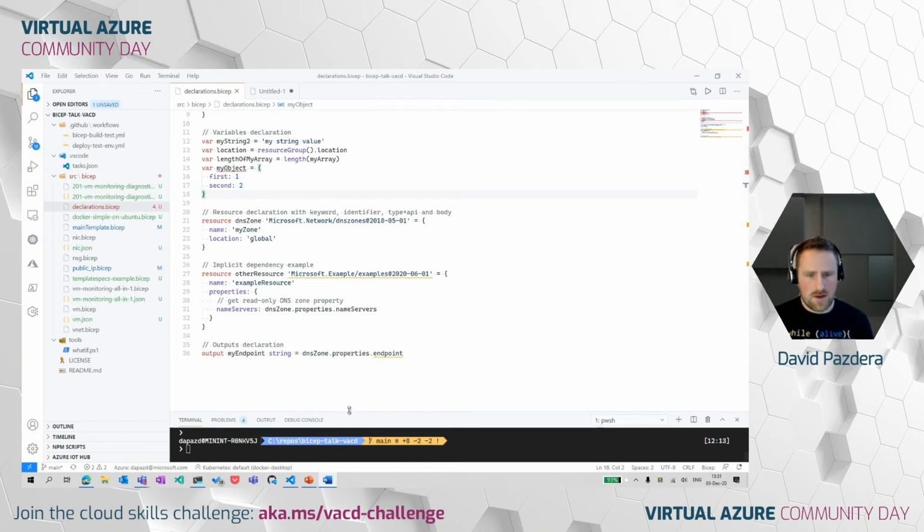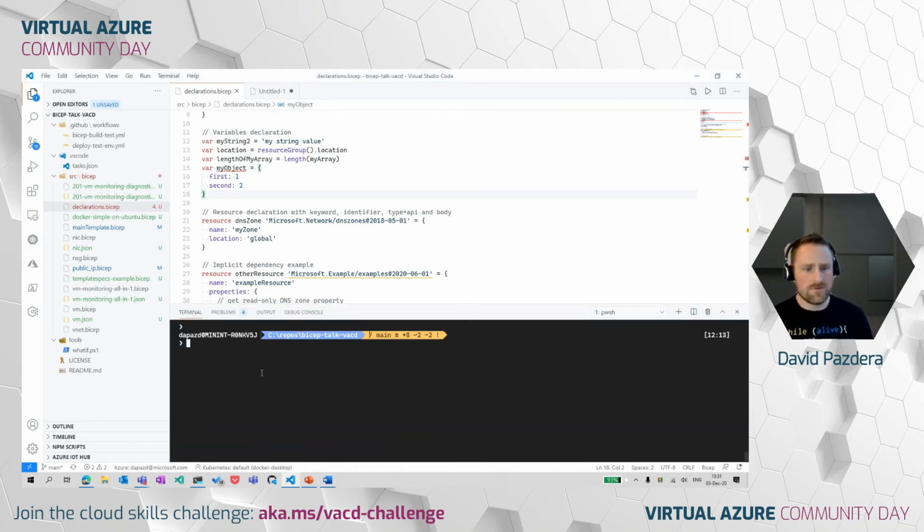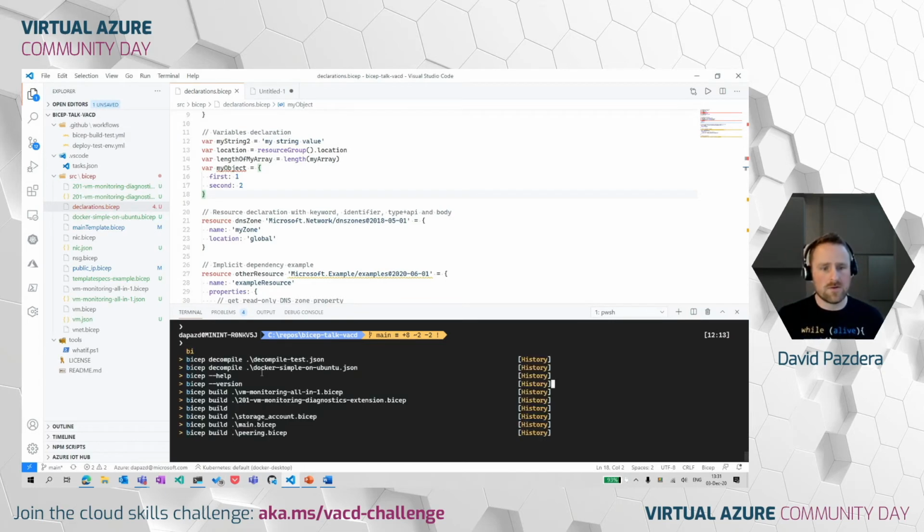So, and of course, if you want to run and say I want to compile, you can hit Bicep. And by the way, if you're seeing this, I hope you are. This is a new AZ predictor. It's a really nice new feature for PowerShell, where it can show you not only the history, but based on what commandlets for Azure modules you're using, it can actually predict what would be the logical next step. So it's powered by some artificial intelligence.